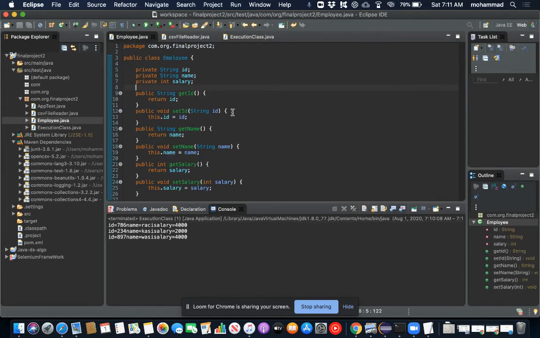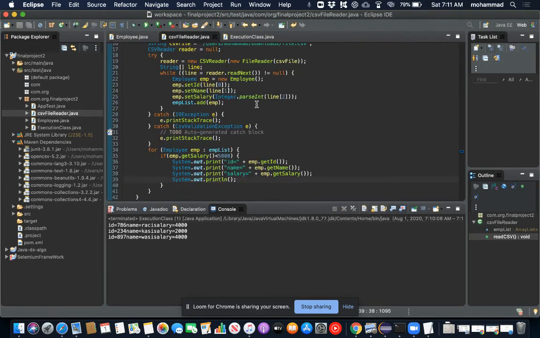The step would be to create a POJO class which will represent that data, and then create a reader for the data. If it is a CSV file, we use CSV. If it is Excel, we will use Excel. If it is a database, we will use a database query. And whatever result comes in from that query, we will keep it in an object that represents that data.